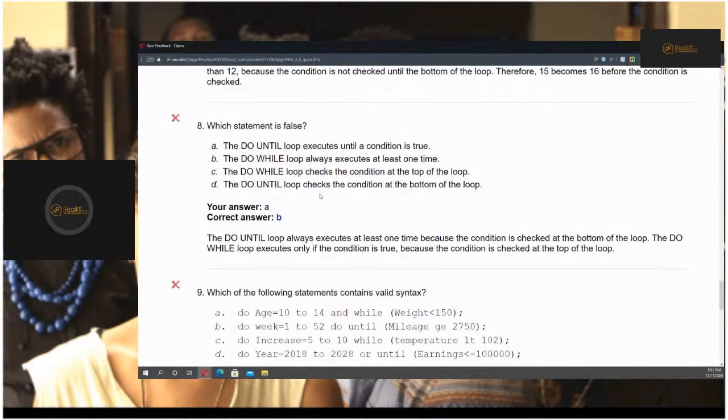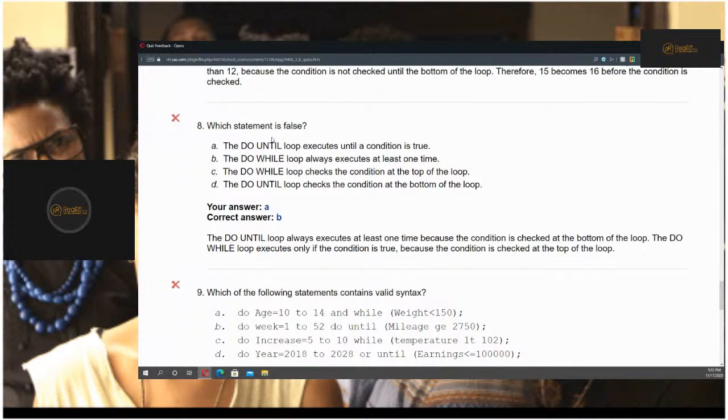Which statement is false? I put A when it should have been B. I said the do until loop executes until condition is true. Oh, so we're looking for a statement that's false. So I was right that it was true. The do while loop also executes at least once. The do until loop always executes at least one time because the condition is checked at the bottom, which makes sense.